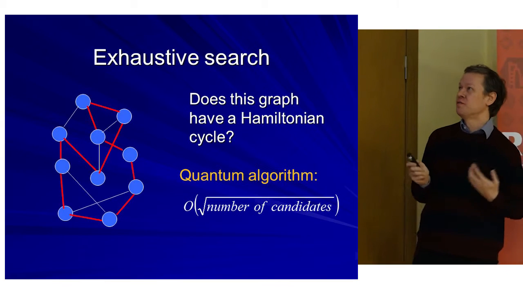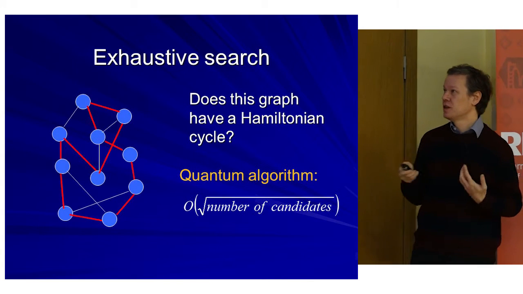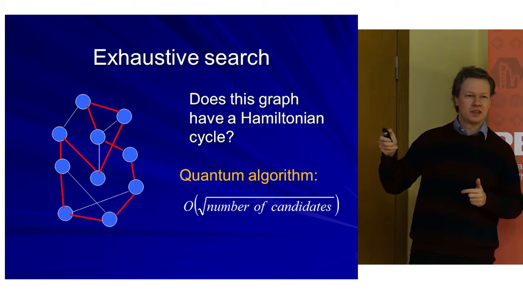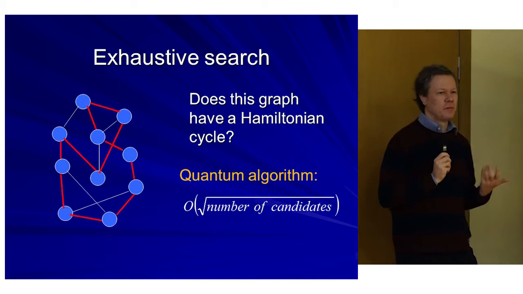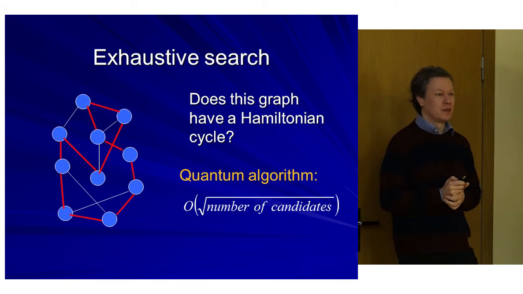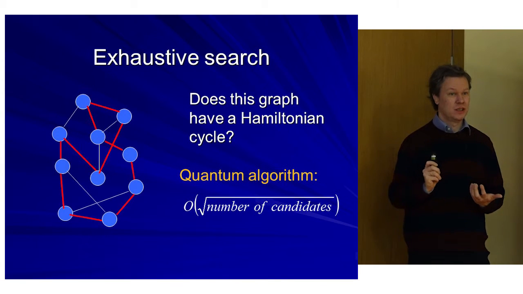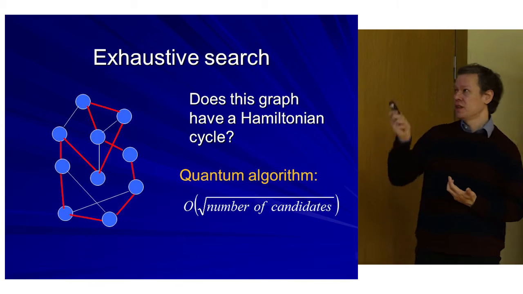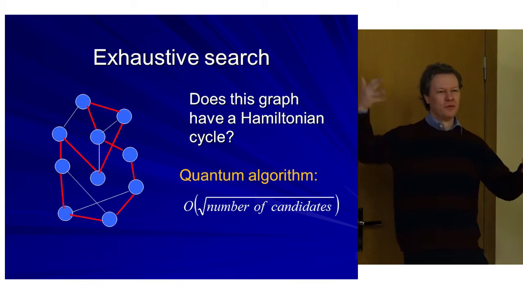So let's say that we want to solve some exhaustive search problem in which we want to examine a large number of possibilities. So one possible problem would be we are given a graph and we want to know whether it has a cycle that passes through every vertex exactly once. Well, in graph theory, this is called a Hamiltonian cycle. And this is a very well-known difficult problem in computer science. And the difficulty comes from the fact that there are just too many possible cycles that might pass through all the vertices. If we are given one cycle, it's easy to see whether it works or not. But there are too many candidates. The number of candidates grows exponentially, just like the number of variables in a full description of quantum mechanics.